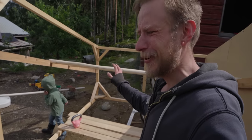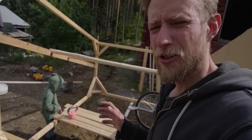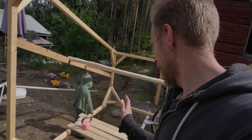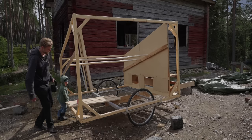and 20 or so chickens are sitting on this side of the axle, and our chickens weigh roughly 1.3 kilos each, so then it's 26 kilos that can be on this side of the axle. So I'm going to put some weights there and see how it feels.